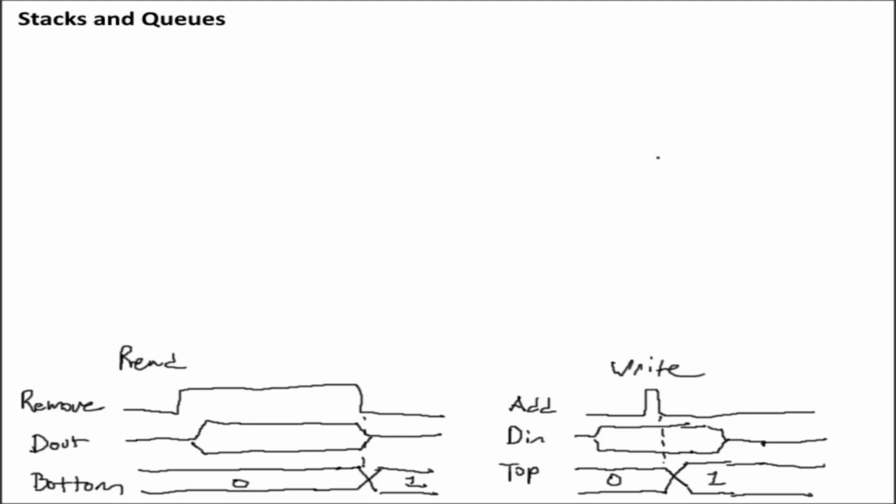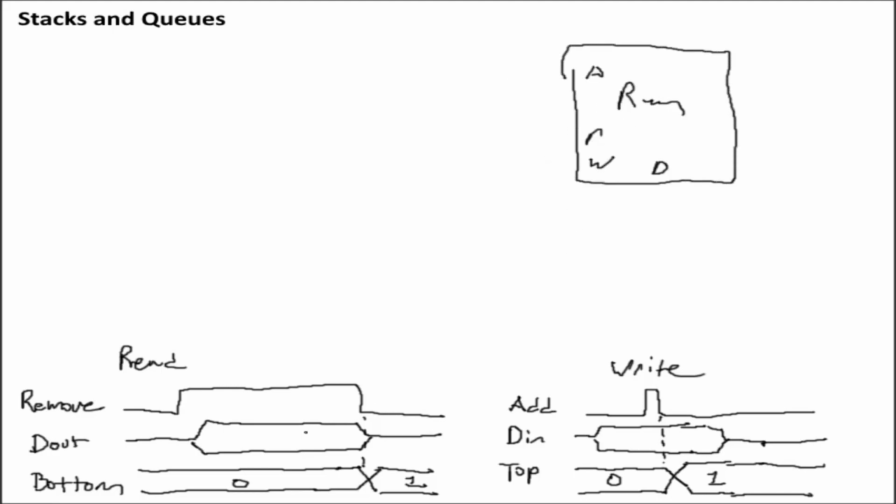And so to implement this sort of timing information, what we can do is take a bit of RAM here, and we can produce a different address depending on which pointer we want to use. So again, we have two pointers. We have the top pointer, we have the bottom pointer. And depending on whether we are reading or writing, we want to use one or the other. So from the address signal, we can actually go into a multiplexer, and we can just connect those up to a couple different counter registers. Because again, we're just going to be counting up. Doesn't really matter too much.